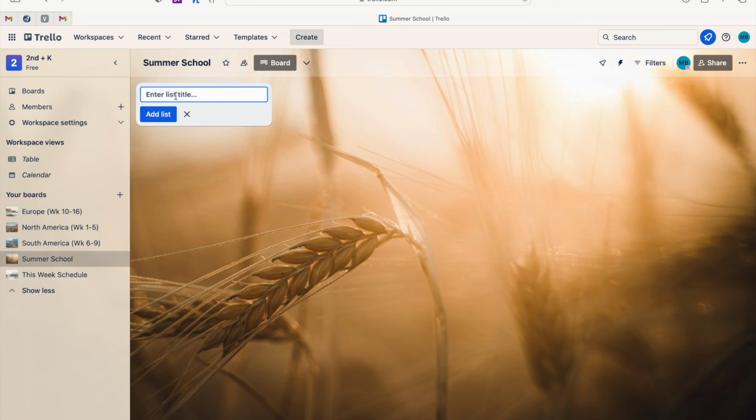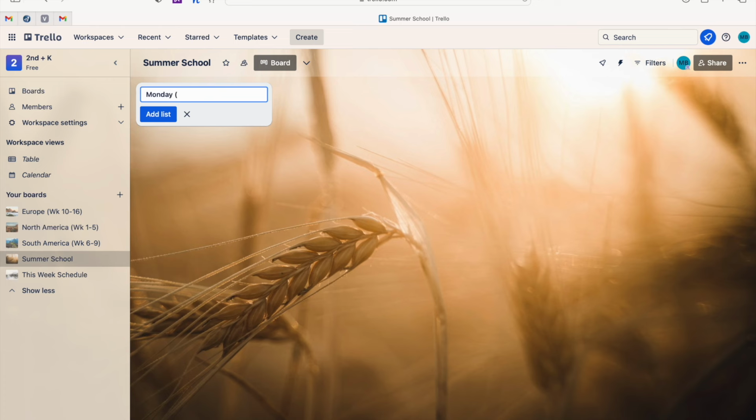Now, you may see other people's Trellos that do homeschool in Trello and how they organize it might be different. I'm just showing you how I organize mine just for the sake of opinions being different. Don't come for me if this is different than anybody else's that you've seen. So the way I do it is I create each weekday as a list. So first one is going to be Monday.